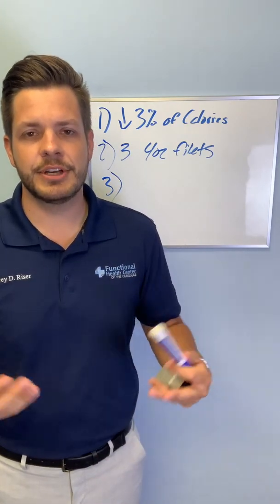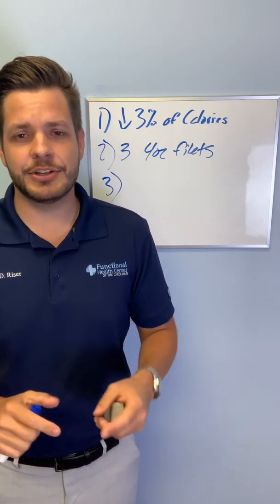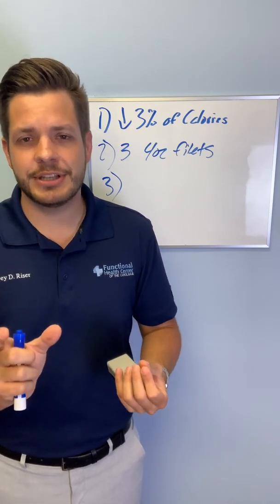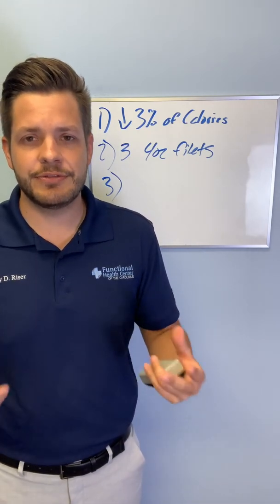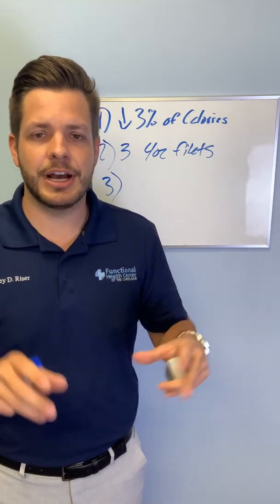We all know this. And really, people ask me, what are the best type of fish? The best type are going to be your smaller fish, your sardines and those types, because they're more pure. They're going to have higher omega-3s. Sardines especially. If you eat a tin of sardines, you will get a lot of omega-3s. But in general, any fish is going to be good for you. They're all pretty much high in omega-3 content.